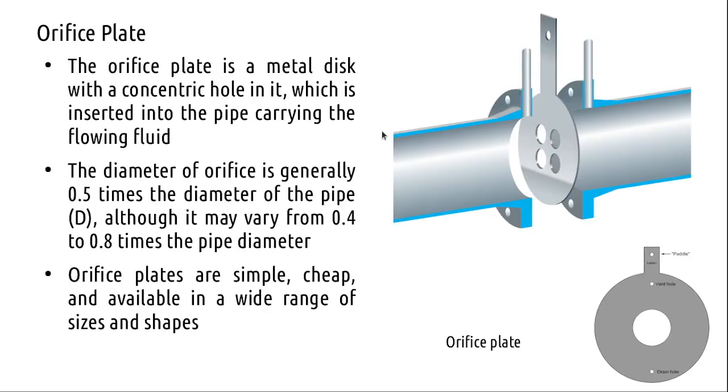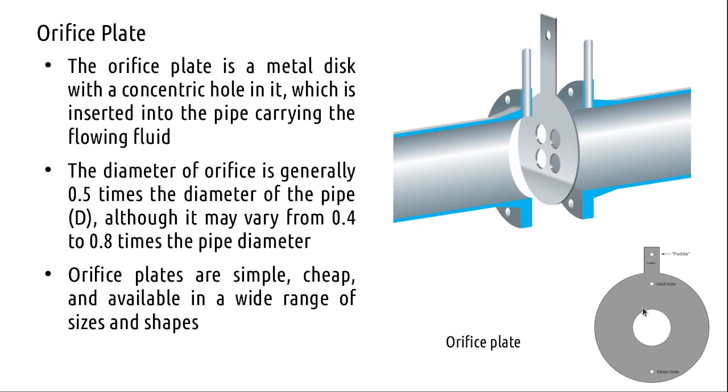So the Orifice plate is a simple flow measurement device. Basically it will be a metal disc which has some hole. This is a cut section of a pipe showing an Orifice plate which is put there. The Orifice plate will have a hole. It might be a single hole as shown here, or it may be multiple holes. Different shapes and sizes of this are there. This will be the upstream pressure, this will be the downstream pressure.